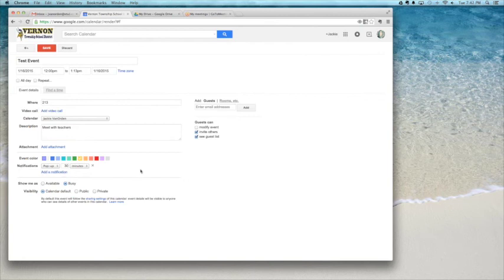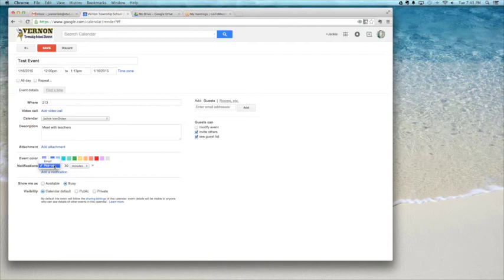You have the option to set notifications, which is really, really nice. And you can set as many as you want or none at all. You have the ability to set up a pop-up or an email. Keep in mind the pop-ups will pop up on your screen when you have your calendar launched, wherever you are. You could be presenting a PowerPoint presentation to your class. That pop-up is going to overtake what you're doing on your screen, because it wants to remind you that in 30 minutes you have this specific meeting.